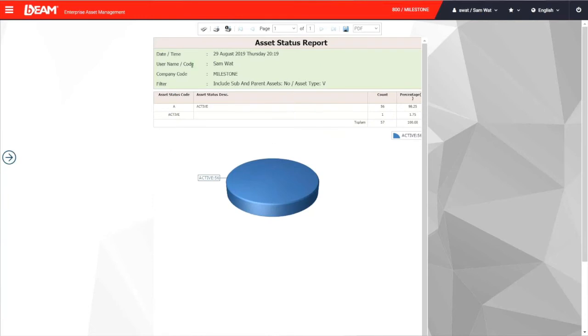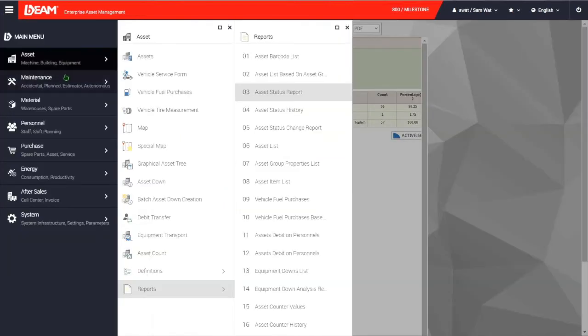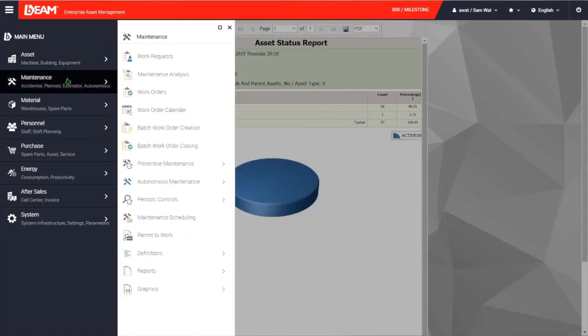Now I would like to introduce you to the maintenance management module. So this is our maintenance module, maintenance management module. And through this module, we can assign work orders to resources with included time and costs. As you can see from the screen, work requests and work orders are some of its very important functions. So let's move to the work request first.